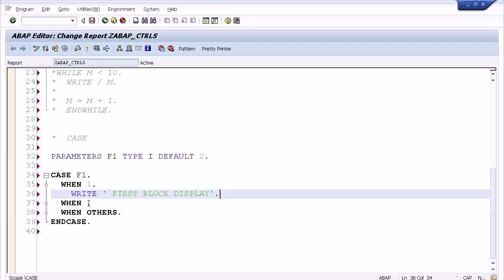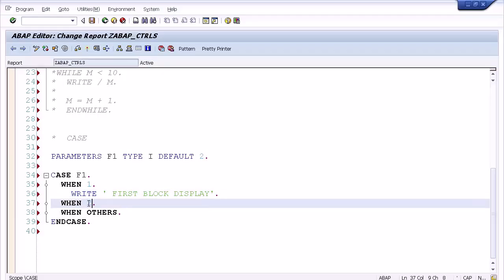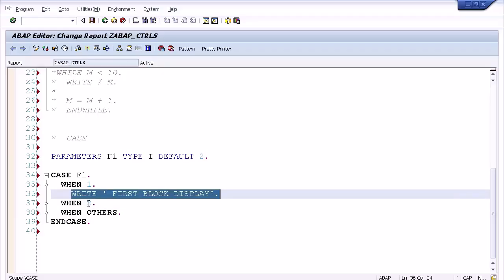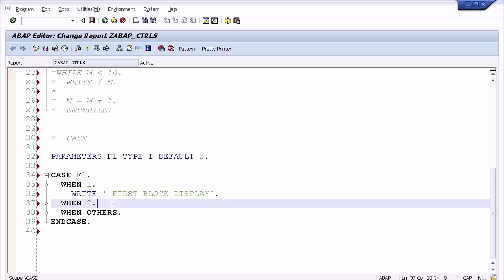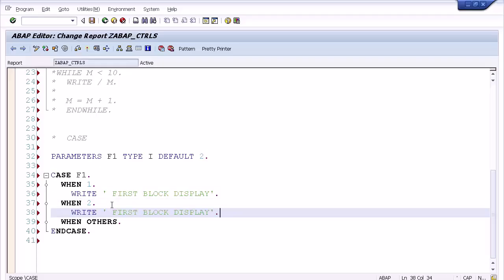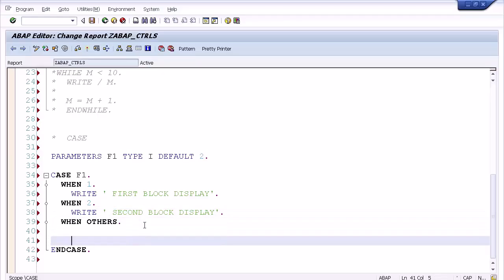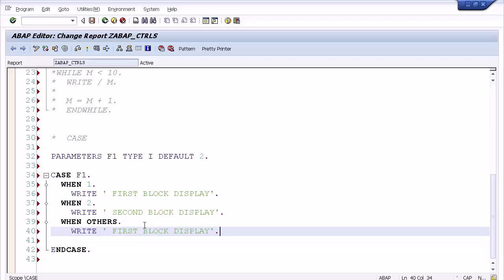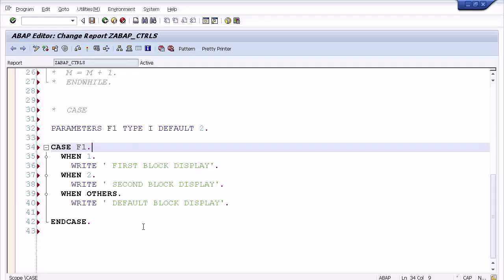When you enter, for example, the value 2, then you can display any information here, let us say second block display. When others is a keyword for default, if something is not proper then directly this block will be executed. We'll write it as default block.